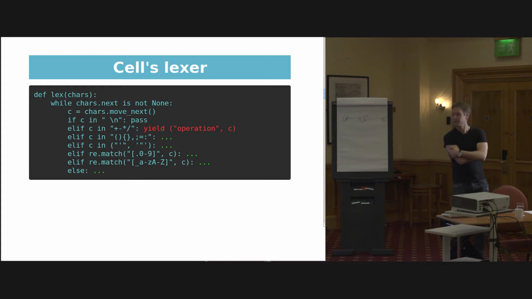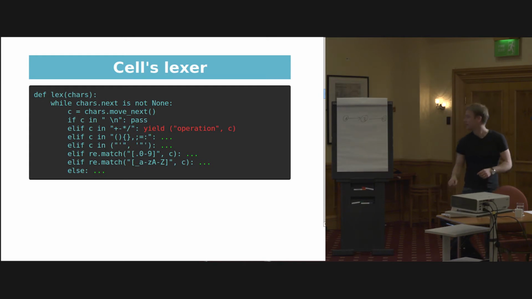Okay, so the next type of token we might encounter is an operation. If the character that we find is a plus or a minus or an asterisk or a forward slash, we immediately yield a token. All of the operations in Cell are one character long. And if we find any of those characters, we immediately know we found an operation token. That wouldn't be the case in all languages, obviously. Most languages at least have an equals equals or something that you need to spend a bit more time lexing before you know you've got one. But Cell's better than that.